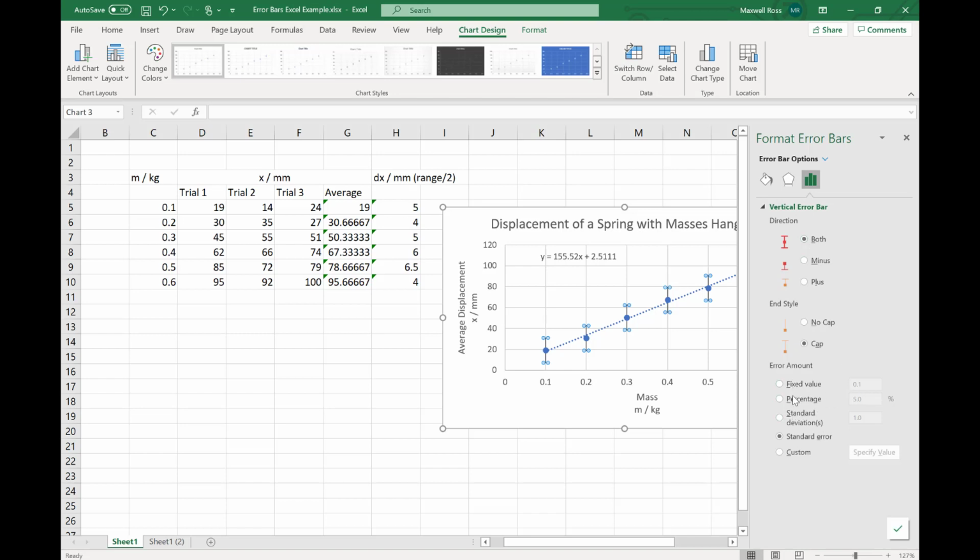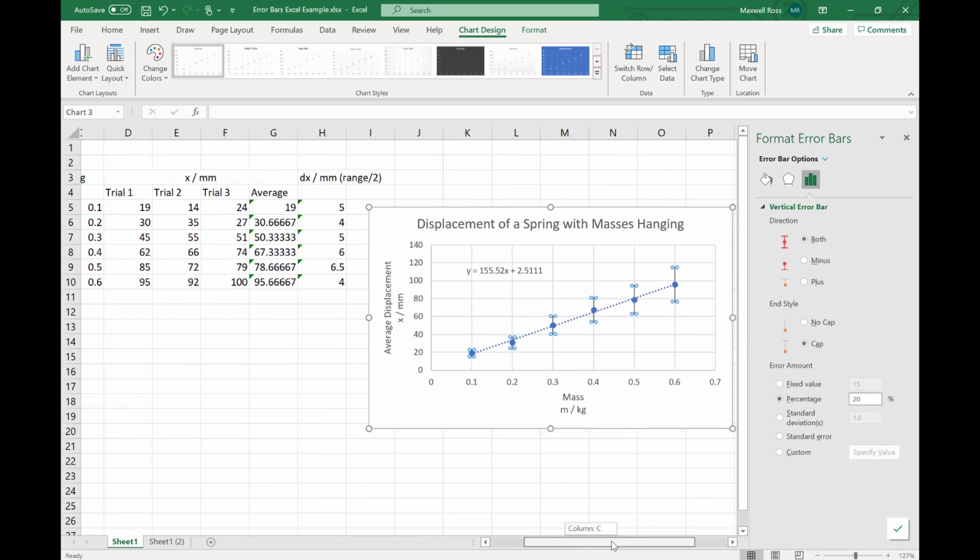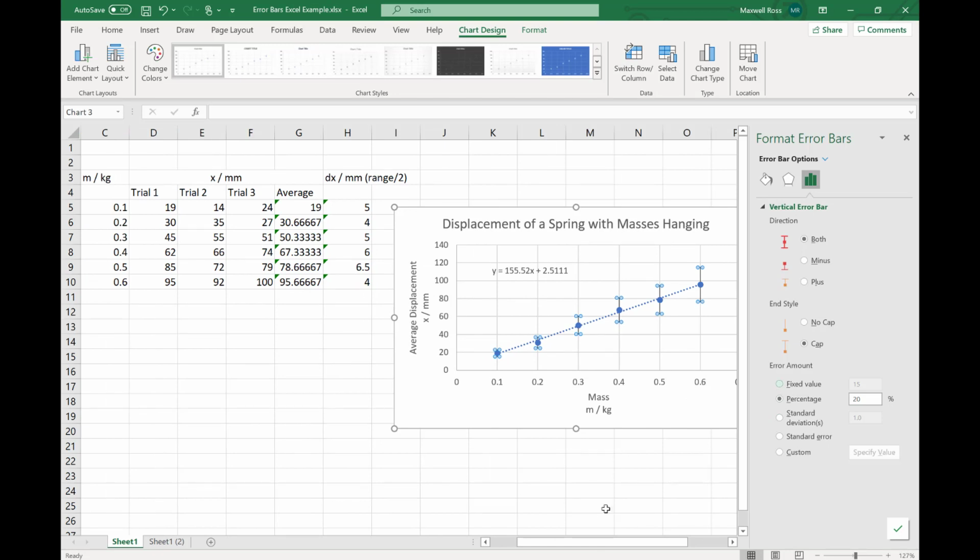And here are different choices for error bars. We could have fixed value. Let's say our fixed value is 15. This is what happens. It's the same everywhere. We could have a fixed percent error, which means our error is going to get bigger the larger our x value is. That's what that would look like a little bit. But we don't actually have any of that. Our error is different for every trial, or every variation, and so we need to put different errors for each variation.